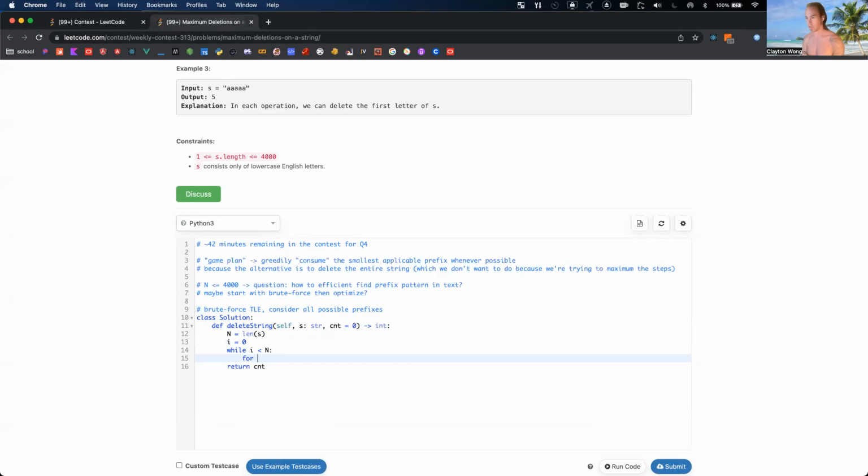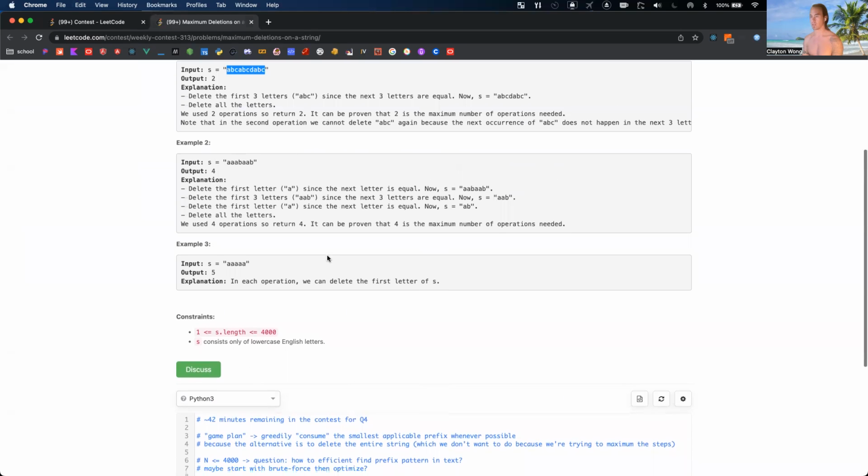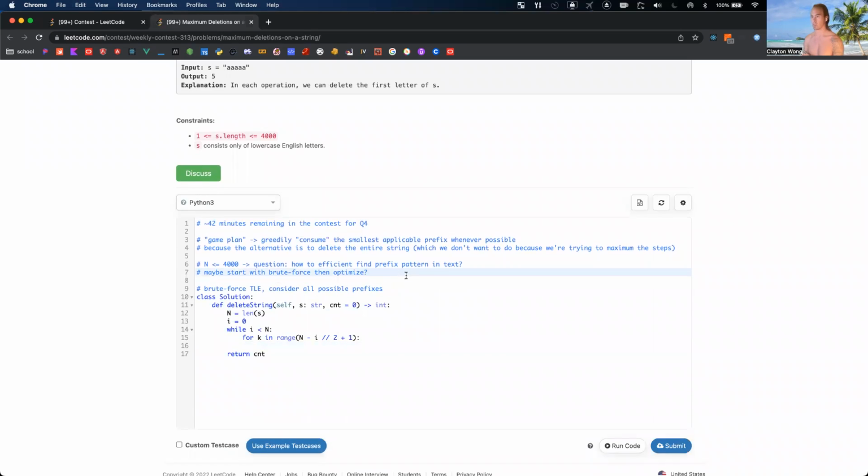Okay, so for K in range from 0 to how much is left? N minus I divided by 2 inclusive. Right, so let's see if that works out as I'm expecting. For example, 1.